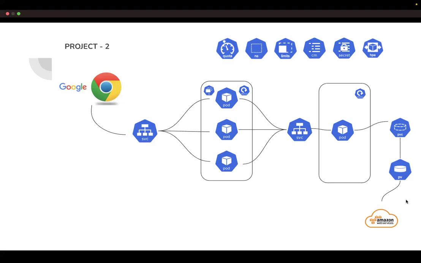So what is Jenkins? Jenkins is a CI/CD pipeline tool. It's a continuous integration and continuous deployment tool where we automate our applications deployment to your servers. There are many tools like that, Jenkins, GitLab, but Jenkins is the popular tool in industry. That's a continuous integration, continuous deployment tool. That's the thing. What is Helm?